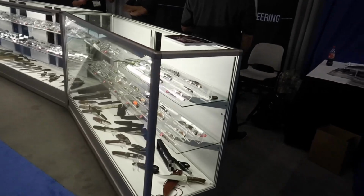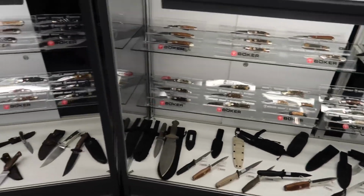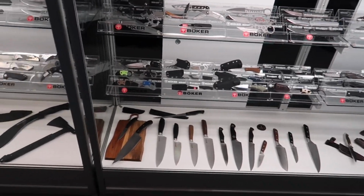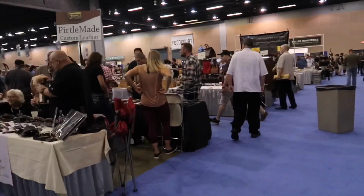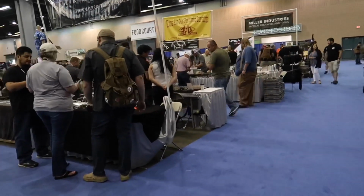Boker, I have one of their pins, the 45 caliber. I like stuff that's made out of titanium too. I like stuff that's made out of copper also. That titanium, that is some tough stuff, man.